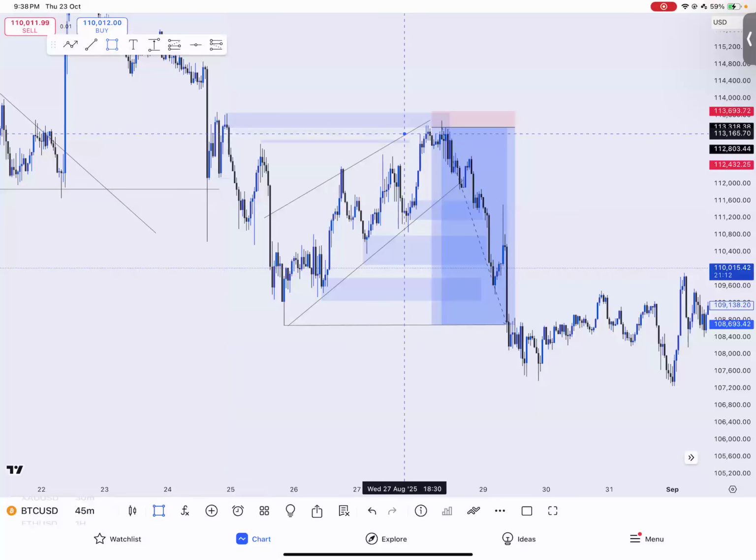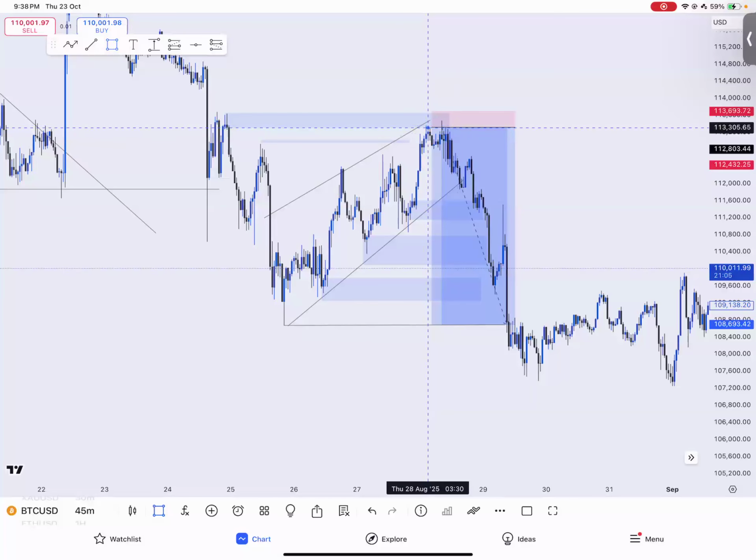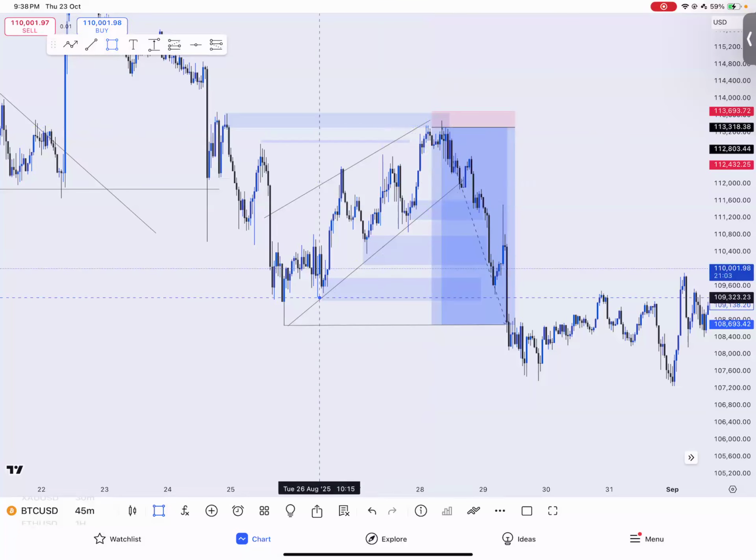So since the market is already selling, the pattern that price used to approach our point of interest is very important. It is this uptrend. It means that our take profit level will be aimed at where the trend originated from, which will be down here. Now, provided that the market is in the process of clearing the trend line liquidity, don't try and oppose the market direction by using points of interest that are inside of that trend line liquidity.